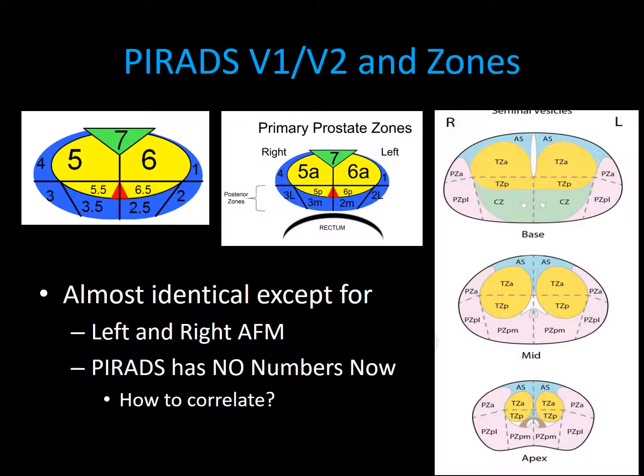As shown here, our initial zonal anatomy is laid out by numbers. Notice how it's very similar to the PIRADS version 2, which is on the right side of the screen. We developed this zonal anatomy by numbers to create stacked cells to keep track of different portions of the prostate in numerical fashion. However, it's extremely easy for us to convert to PIRADS version 2 from this numerical zonal anatomy. In the future, we can use the PIRADS version 2 zonal anatomy and convert it back to create our number matrices to do future analyses.